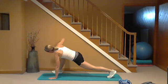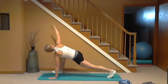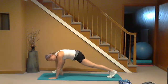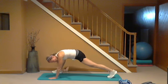Take that right arm up and under a few times. So sweep under. Really rotate. Follow the hand with your eyes. One more.